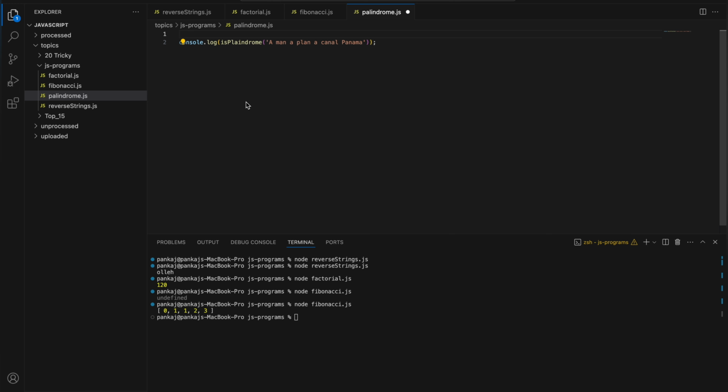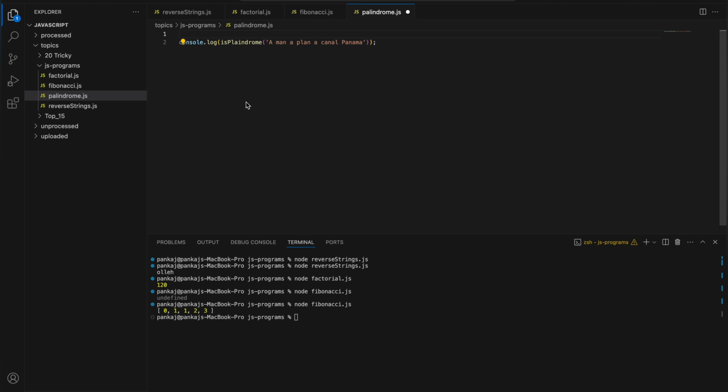So both front and back are the same. Whenever a string is a palindrome, it means it should be the same when you read it from the beginning to the end, or from the end back to the beginning, right? So for example, you have ABA. This is a palindrome string because when you read ABA from the front to the end or back to the front, it is always going to be the same.